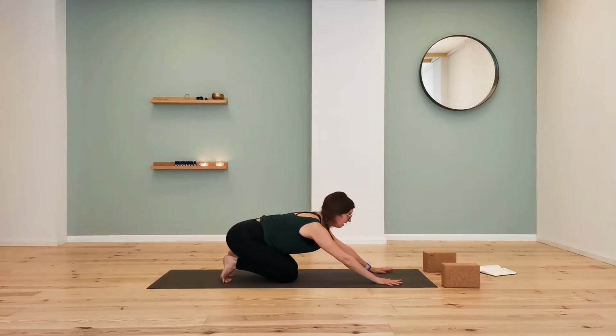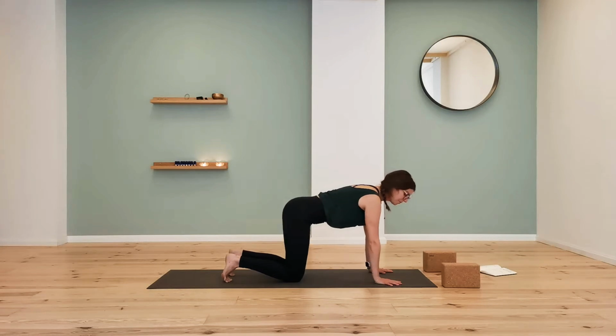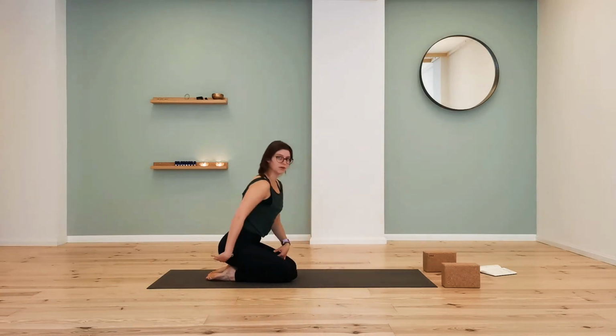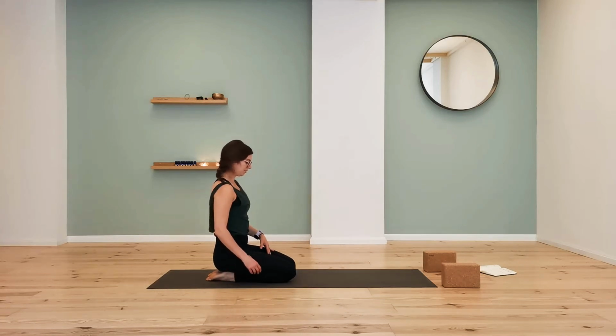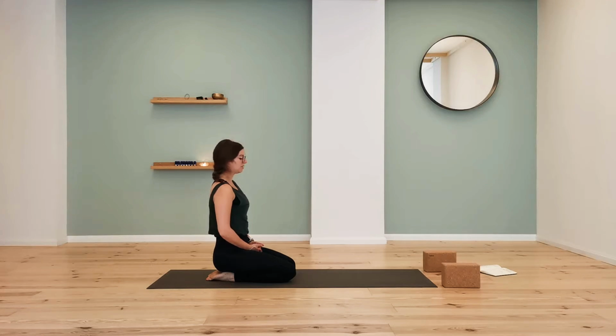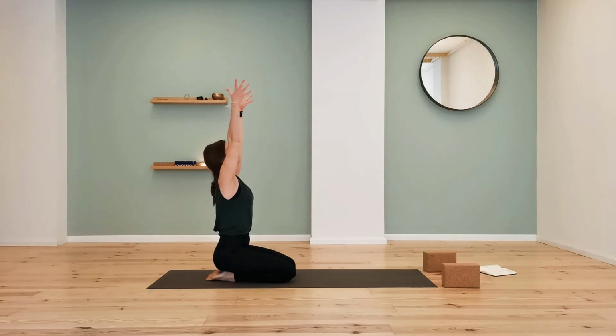On your next inhale, come back forward, untuck the toes, and come to sit on your heels. If you prefer, find a block to sit on for more comfort. Rest your hands onto your lap, and close your eyes for a moment, settling into that sitting position. And on your next inhale, float the arms out to your sides and up to the sky. You can gaze up or keep your eyes closed.